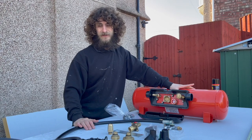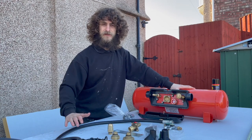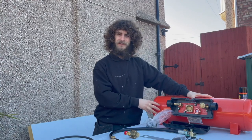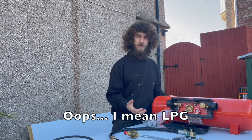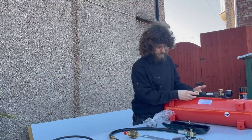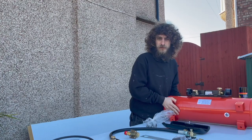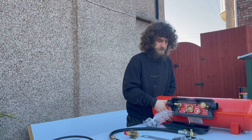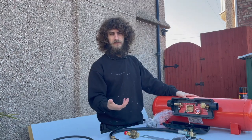Now I'm just going to give you the quick rundown on the materials I'm going to be using right the way through the job. First off, the gas tank. This is an LPG refillable gas tank that will be underswung under the van. It comes with fixing feet already attached, and this is a 720 by 200 millimetre gas tank, which is also a manual shut-off — so you'll have to turn it on and off manually.